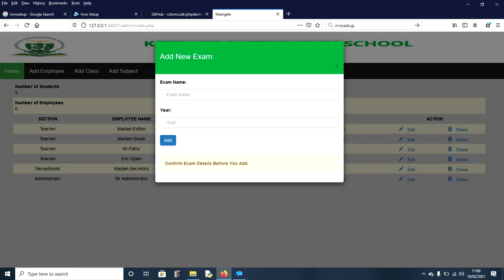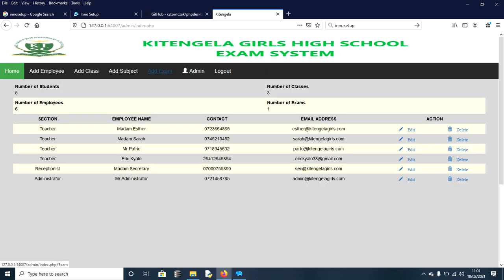For example, when you're adding an exam, you can say the term. Right now it's 2021, so I can say term 1, 2021. I forgot to write the 1. Then here you need to specify the year itself, which is 2021. There is a reason why you need to specify that, because it is on the logic part of the system. I don't know whether I did it very well, or I have to think about it more in an advanced way, so I'm not going to add it.